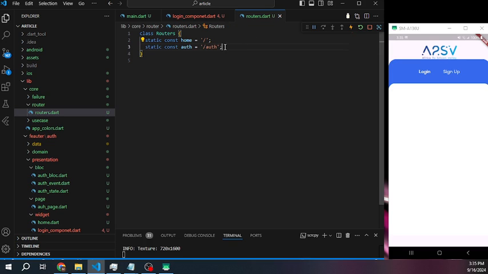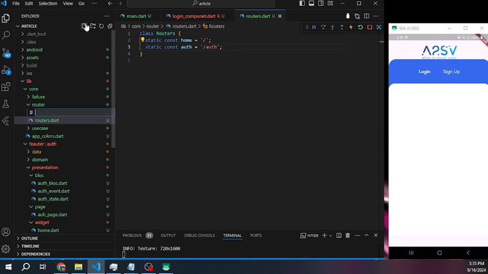That's how we are going to build our routes, but the main router is not created.